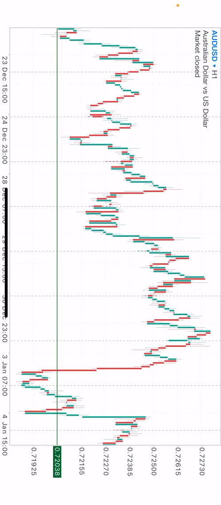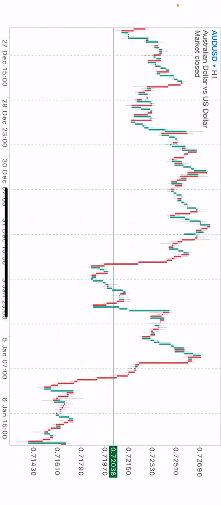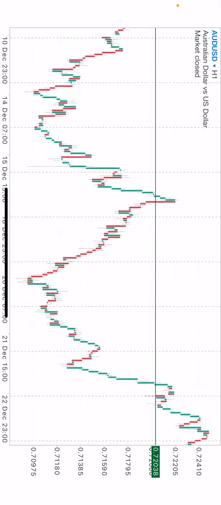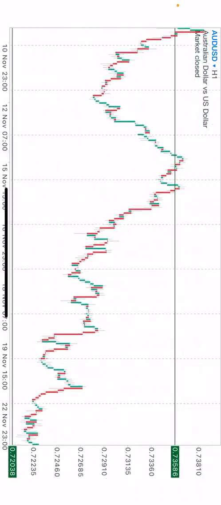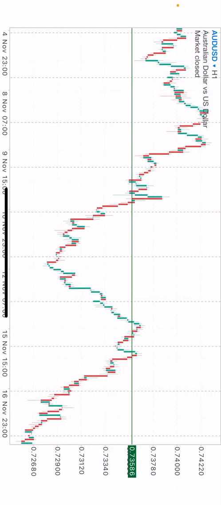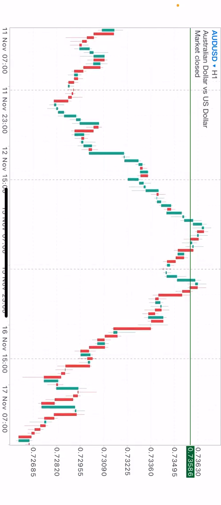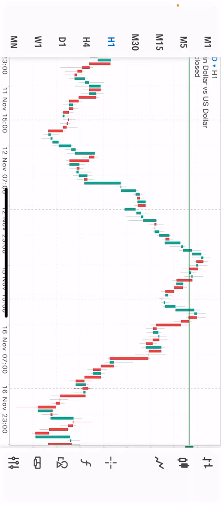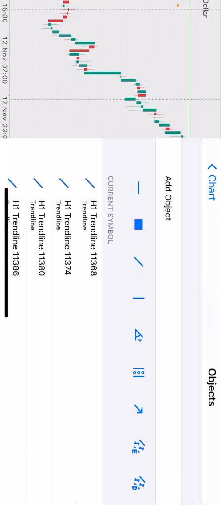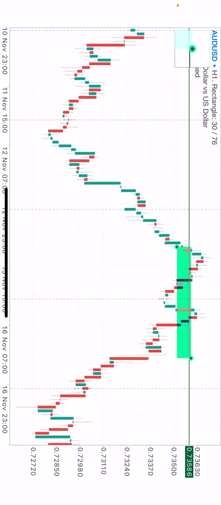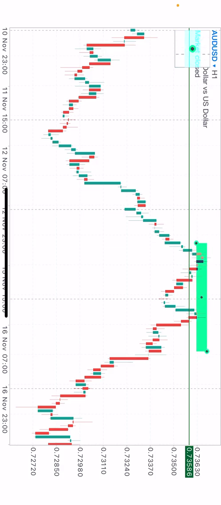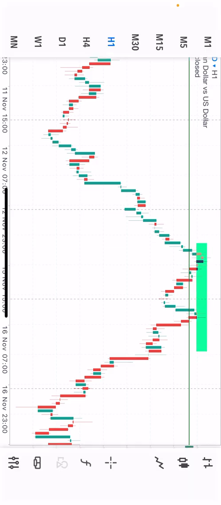But let me just show you another double top, then we'll be done with this video. So you keep backtesting and you see, gotcha. Now we've seen another double top. I'm not going to be marking it too much because you already understand what a double top is by now. So this is also a double top. So from here, you already know where your entries can be.